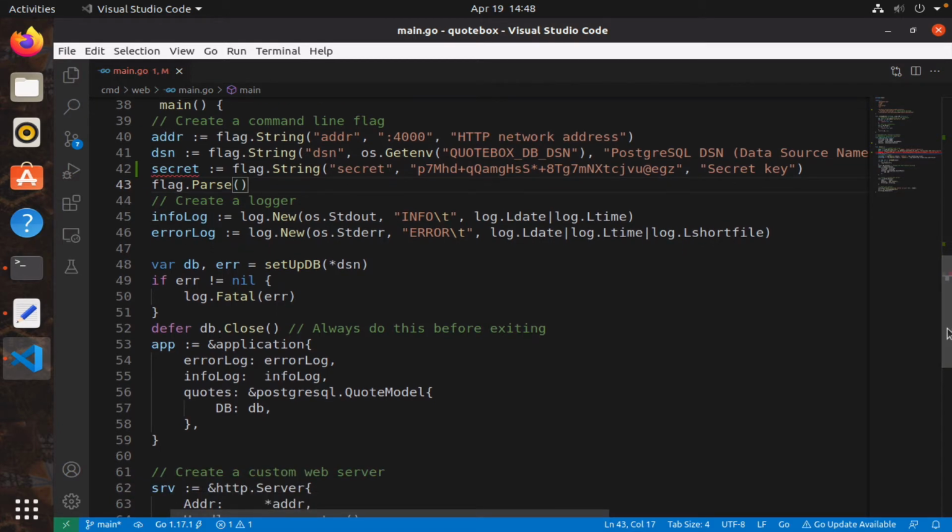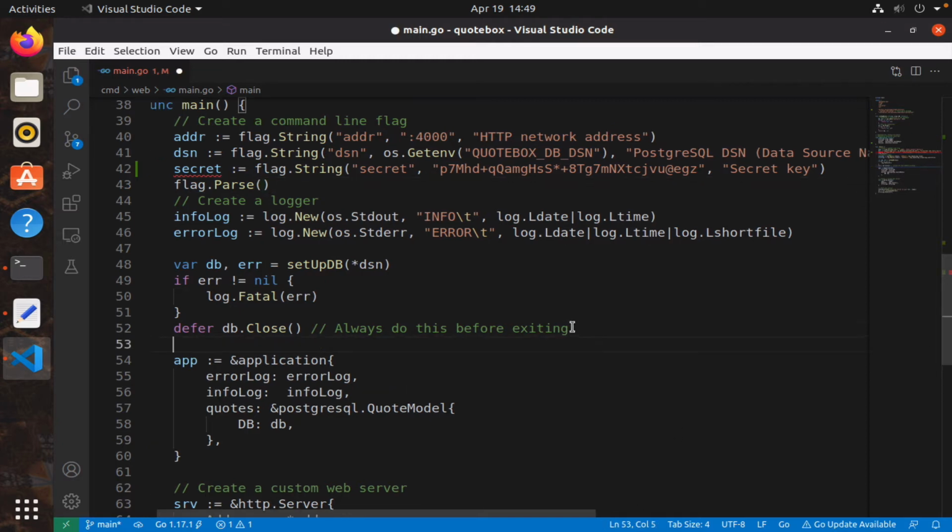So we have our flag, and the next thing we need to do now is to actually configure our session. I am going to create an instance of session.